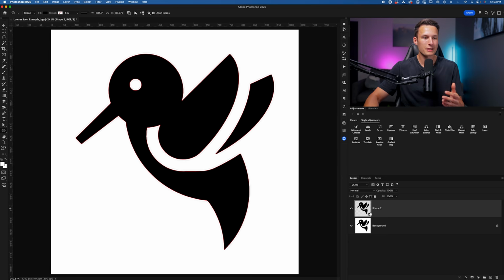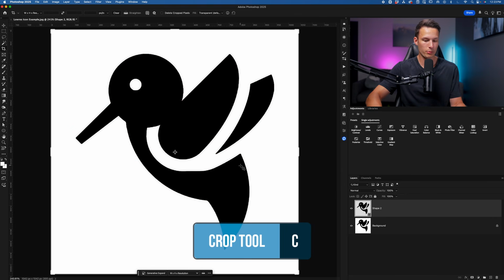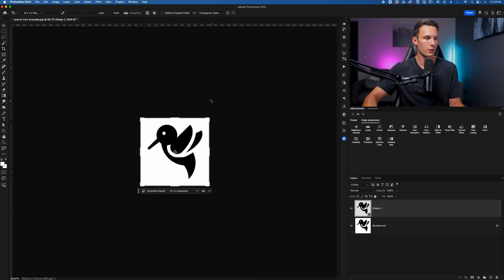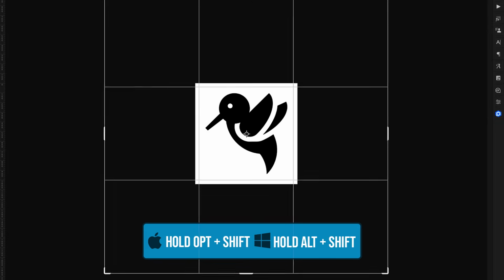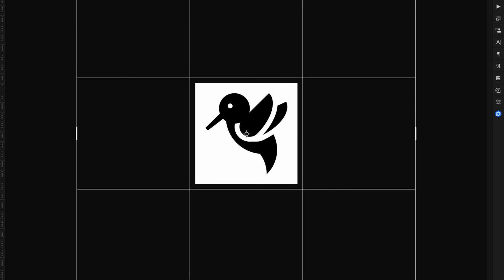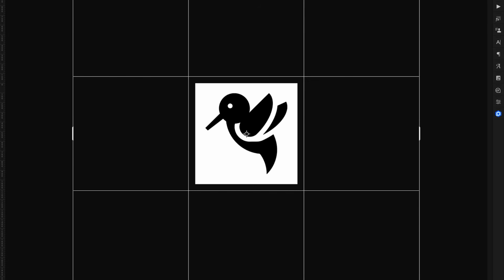Now at this point, we've basically just created a shape version of the logo. So how is this now a higher resolution? To prove this to you, let me rescale the canvas to a much larger size, and then we'll resize the image as well as the vector so you can clearly tell the difference. I'll begin by accessing my crop tool by pressing C. I'll zoom out, and then I'll drag out while holding Alt or Option and the Shift key to scale it proportionally from the center. And you can see by that little box in my cursor, I'm at about a 3500 pixel canvas now.